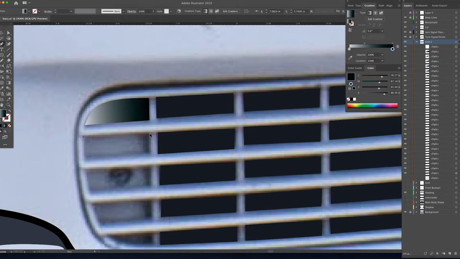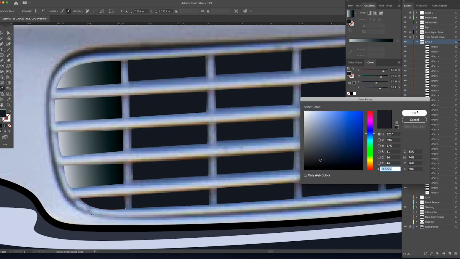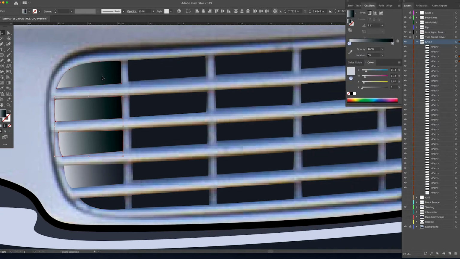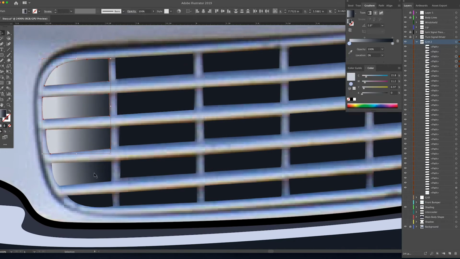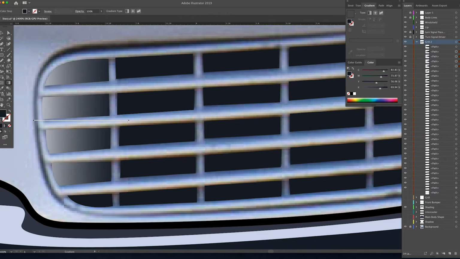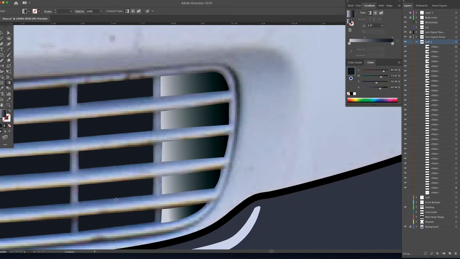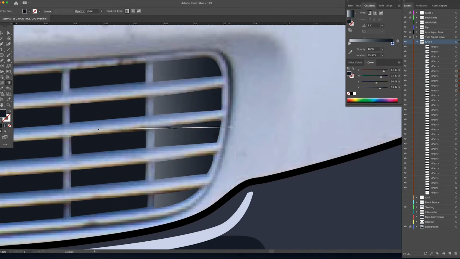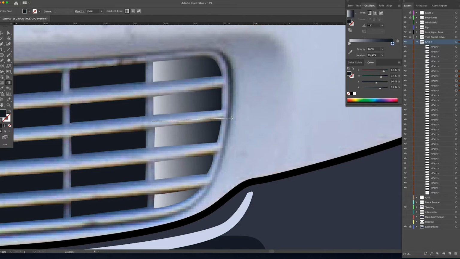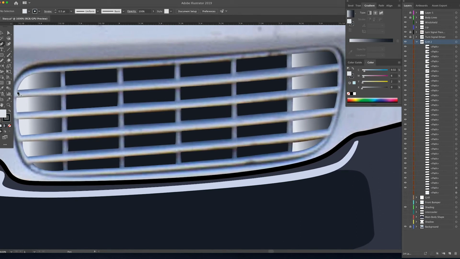Great, so now we'll do the same thing to the other side. We're going to draw all of the shapes and then we'll select them all and use our gradient tool to adjust this gradient and make them a little different. Perfect. So even if you don't like it, you can go back, select all of the shapes that you want to apply a gradient to, and adjust the gradient accordingly.